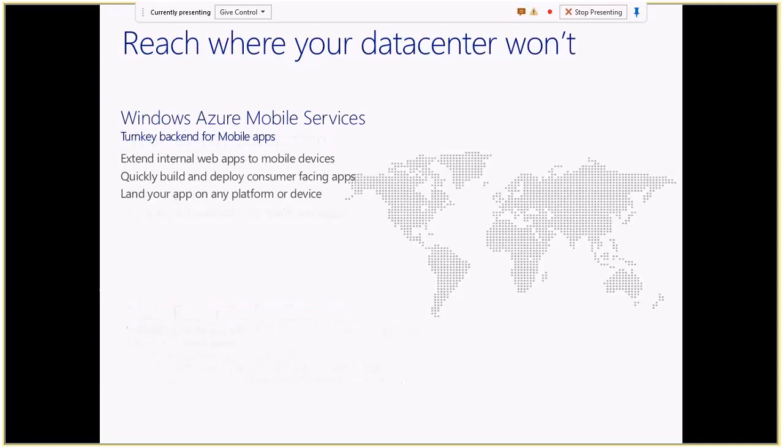And the other thing is mobile services. I talked a lot about the mobile applications that you can do. So with Azure, really start thinking about extending that service out to mobile devices. Maybe I want to send messaging out to mobile devices, I want to do text messaging, I want to try and do promotional sales. All of those turnkey solutions can actually be run in Windows Azure.